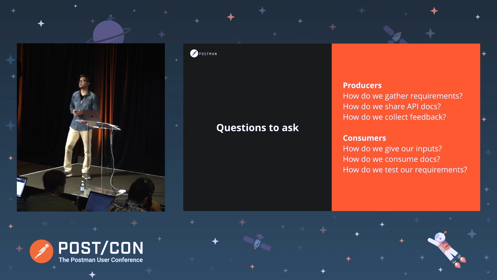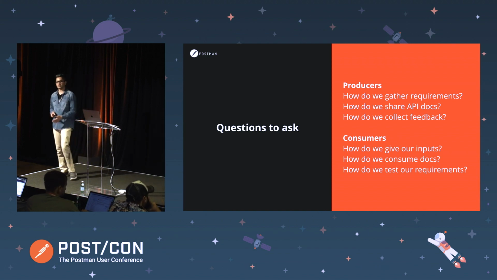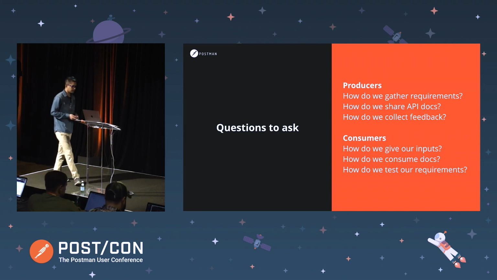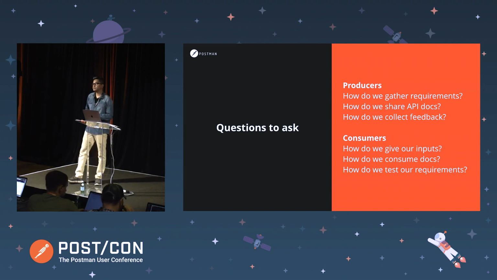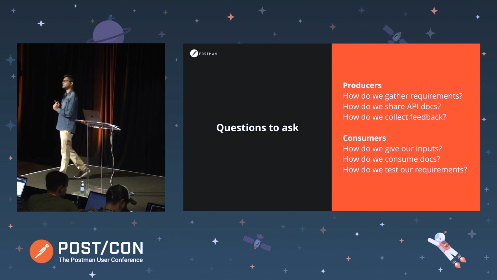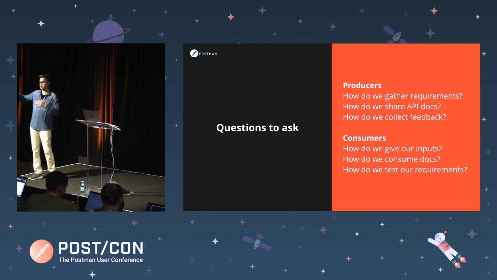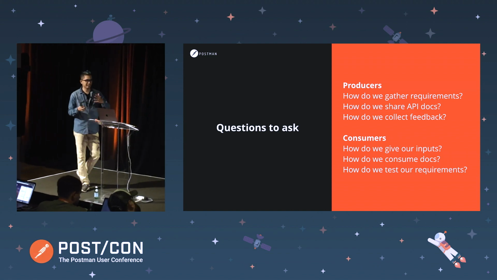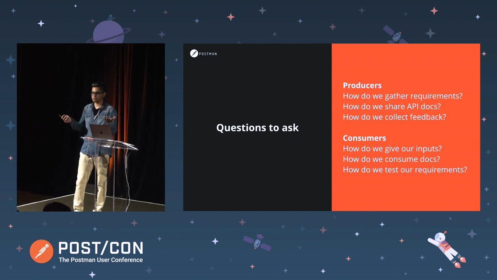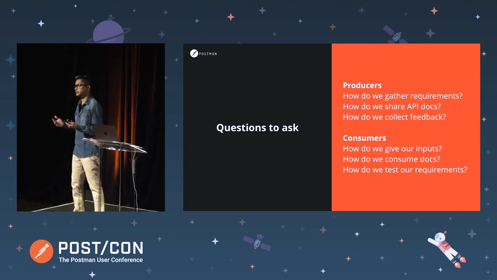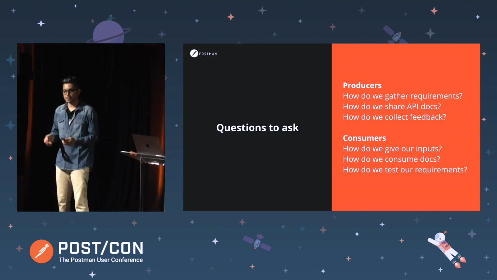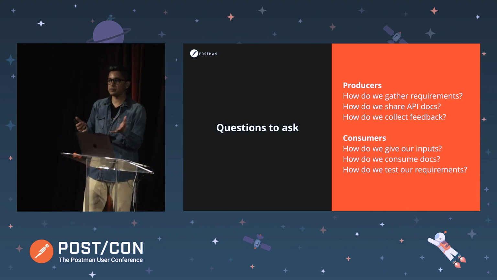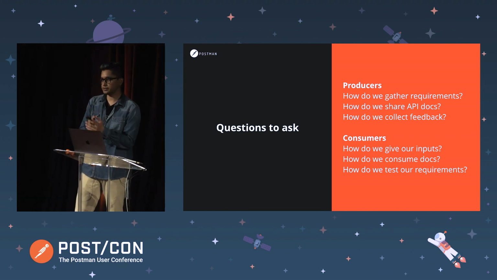And the tool set that you choose would pretty much depend on these questions. So if you are the producer of an API or the provider, one of the first things you would want to understand is how would you gather your requirements? Like I said, the producer needs to get the requirements from the consumer. So that can be simply a meeting, that can be through some collaborative tools. You might have a doc somewhere, people commenting. But you need to get those requirements in one place in the first place.